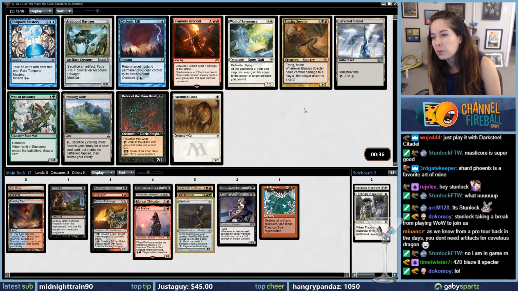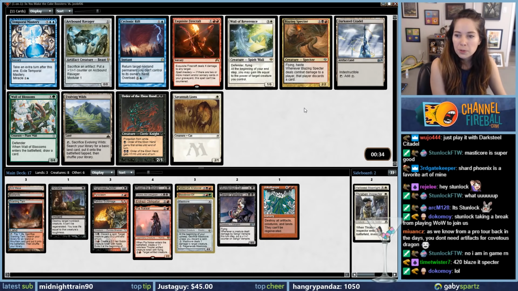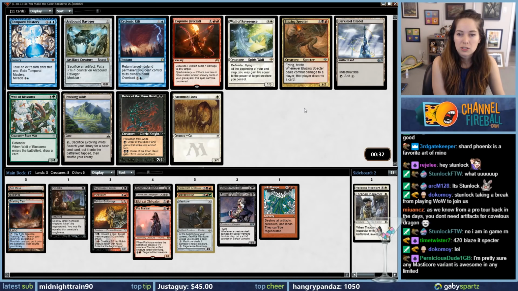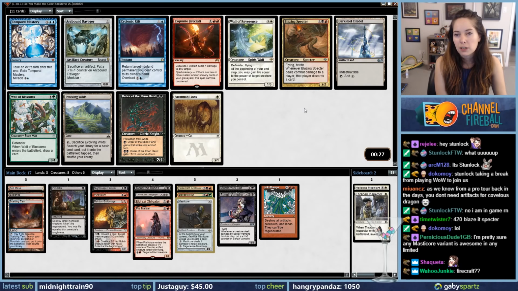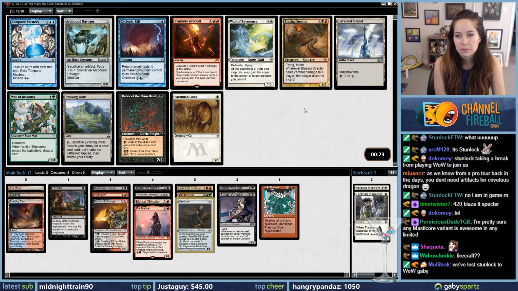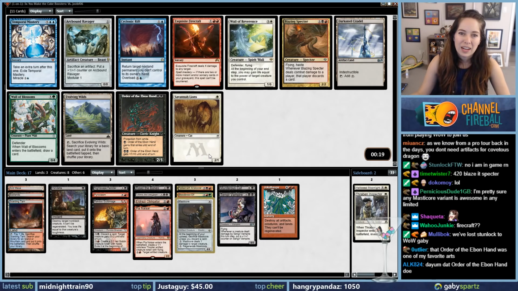I'm in a game right now. Are you playing the same cube? As we know from Pro Tour, back in the days, you didn't need artifacts for Covetous Dragon. Oh, really? How do you do it? Do you have artifact lands? If you have artifact lands, that works. Like Darksteel Citadel or whatever. We've lost Stunlock to WoW. Alright, good beats. We had a good run, Stunlock.